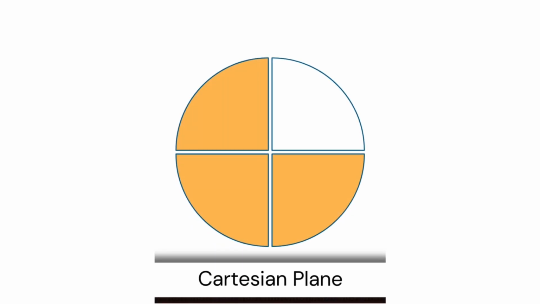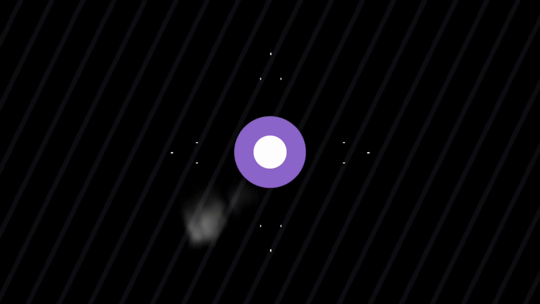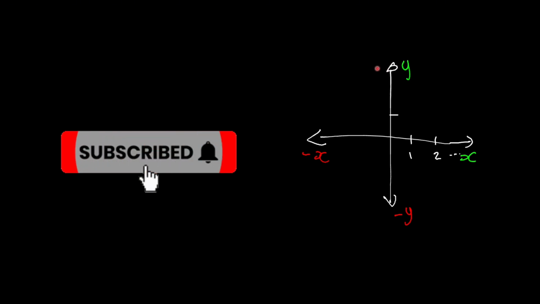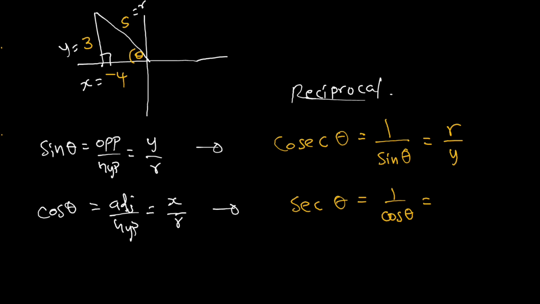Well, have you ever used sine, cosine, or tangent and suddenly got a negative answer, even though your math looked right? Don't worry, it's not a mistake. In this video, we are going to learn how trigonometric functions change in different parts of the Cartesian plane. By the end of this video, you will understand exactly when and why those signs flip. Let's make trigonometry less confusing and a lot more fun. Let's go.